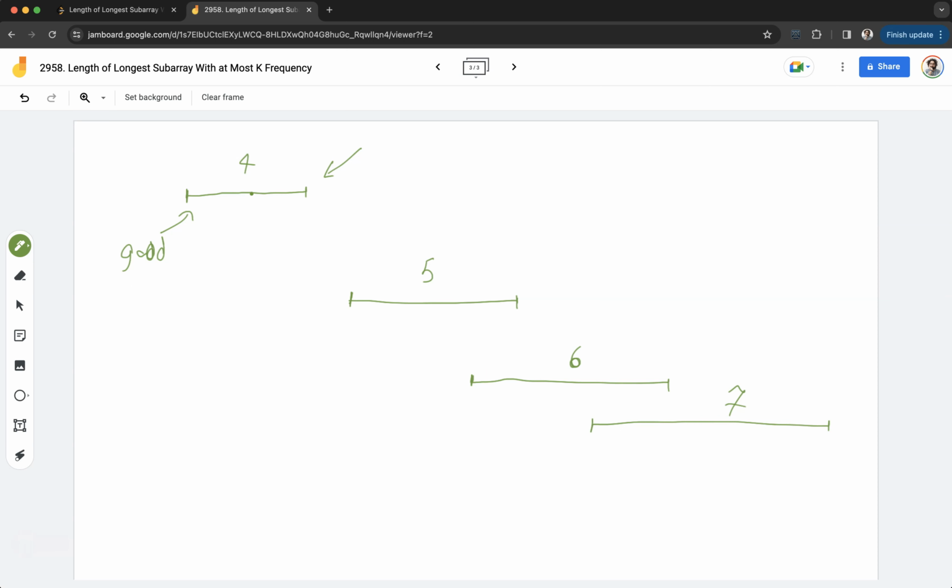So whenever we are not meeting the condition, instead of shrinking, we just slide. So we slide because we are not meeting the condition. We slide. And then here we don't slide. Here we expand actually. And again, here we slide. We slide, and then here we expand, and so on. All right, so let me give you an example.